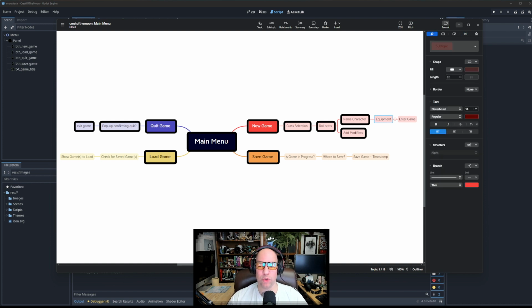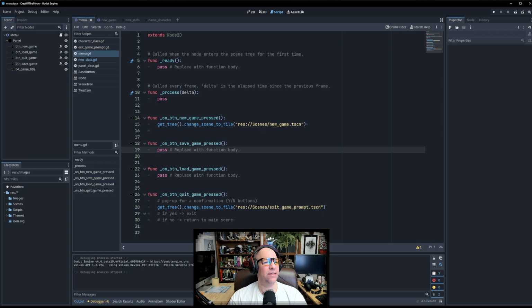How do I want to do the equipment? I'm trying to think to make it simple. I could just say, okay, if you're a fighter, you start out with a sword, rogue, dagger, wizard, staff, cleric, mace, something like that. Or do I want to make it fancy and randomize it at this point? Eventually, it'll probably be randomized. I'm going to have to use randomized stuff anyway when I do loot and stuff, but maybe we just want to keep it simple.